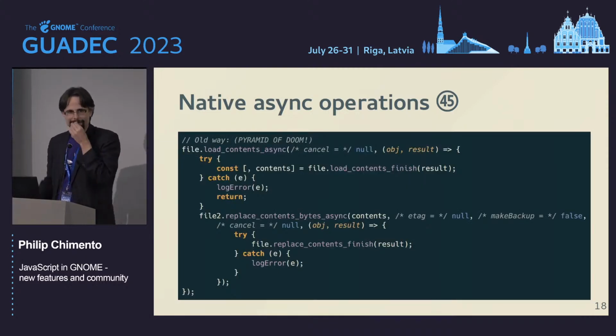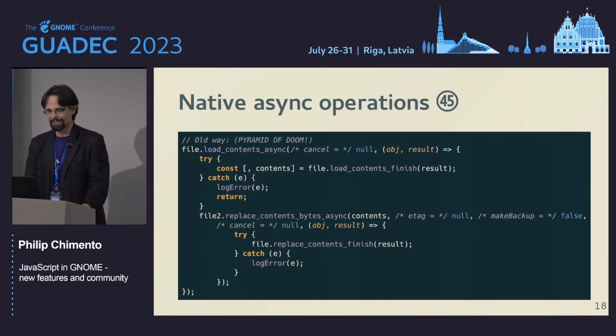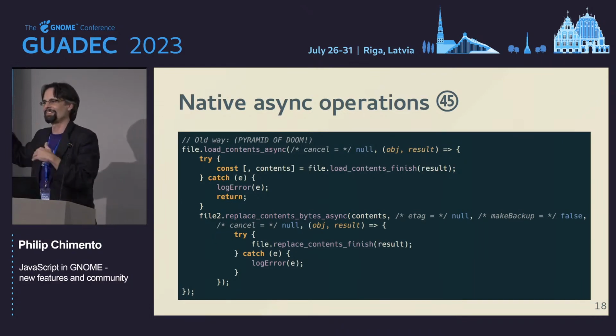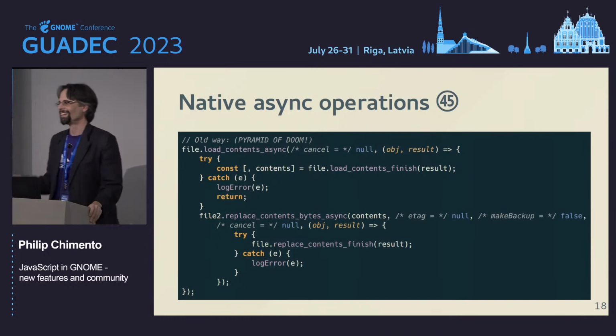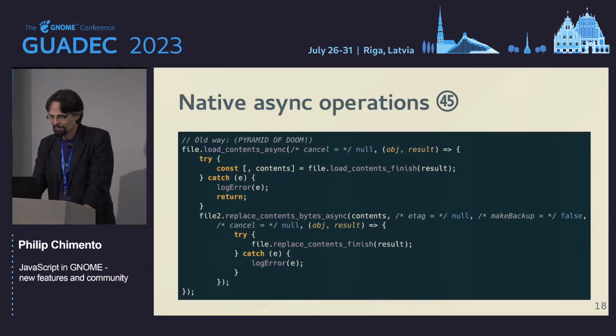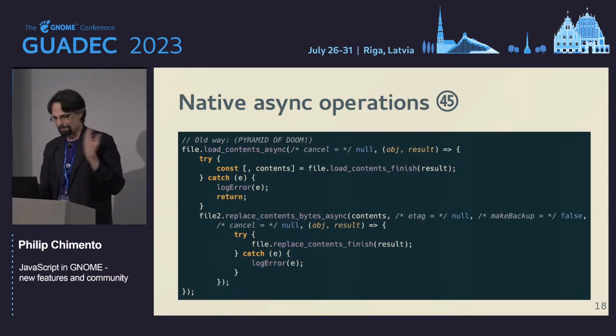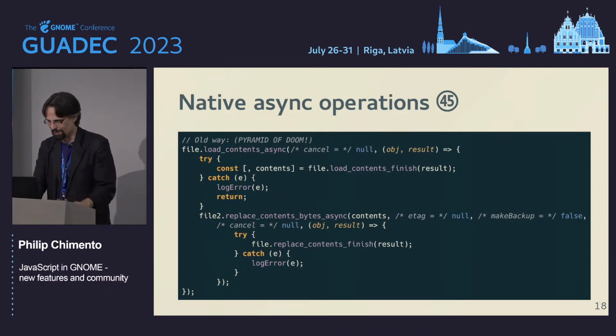This is kind of an example of how you have to do something the old callback-based way. This is affectionately called the pyramid of doom because you have level after level after level of indentation and then have to unindent it all. So yeah, this is just two async operations chained after each other. So imagine if you had to chain 5 of them or something. That's where we get the pyramid of doom from.